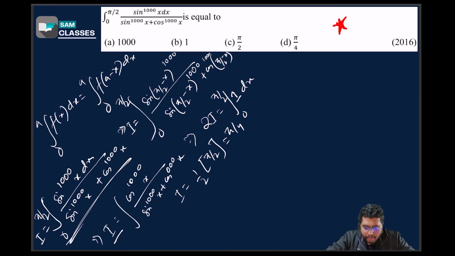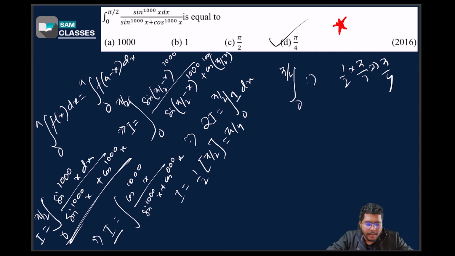Now there is a short trick for that. Whenever you see something like this, so 0 to pi by 2 is there, directly you do half of that, half of pi by 2, and that is equal to pi by 4. That's it. There is one more shortcut. Now you'll say, sir, let's say I understood for the sine part.